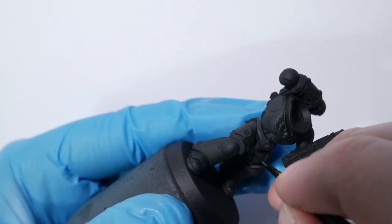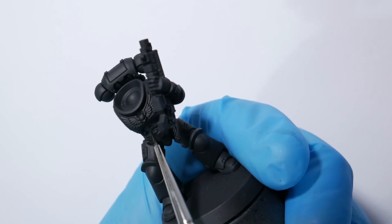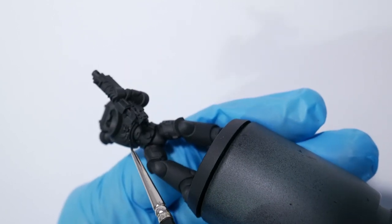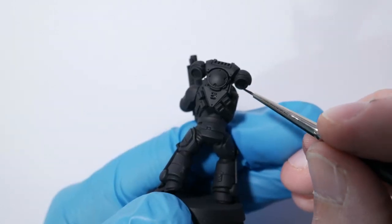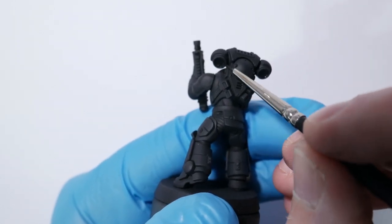The style of shading I'm doing is panel shading or pin washing. Either way, essentially what I'm doing is adding dark lines into the recesses between sections of the armour or other details to give it more definition and depth.